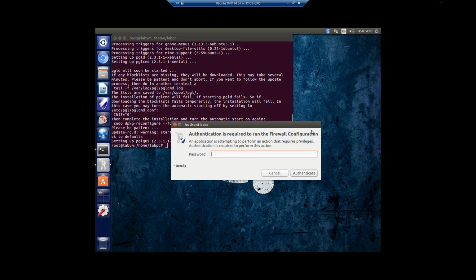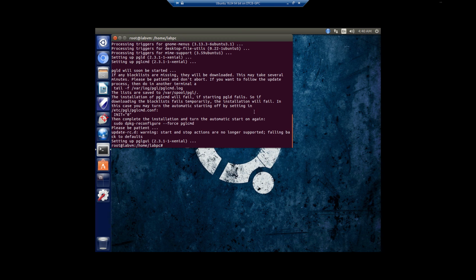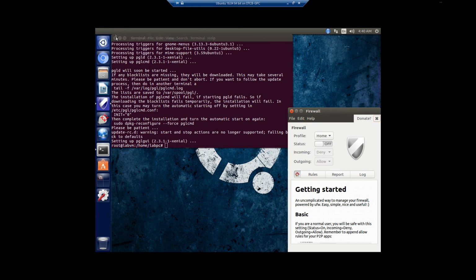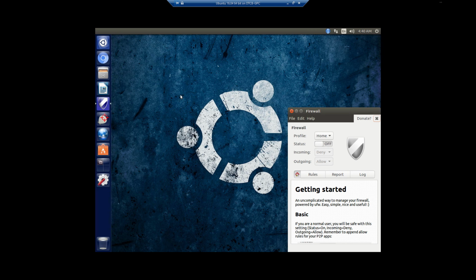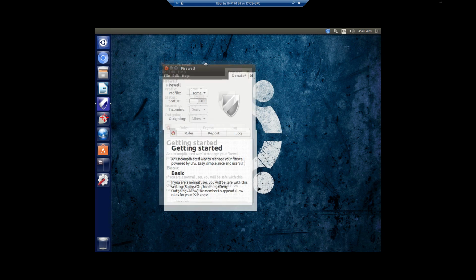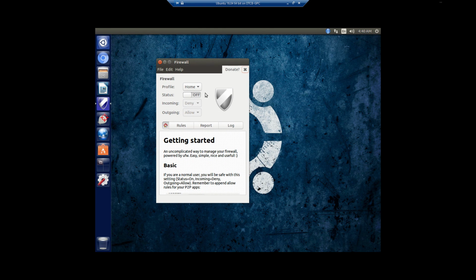So the next thing we want to do is pull up our firewall configuration. And we want to exit out of terminal. You have profile, which is offline, public, and home.